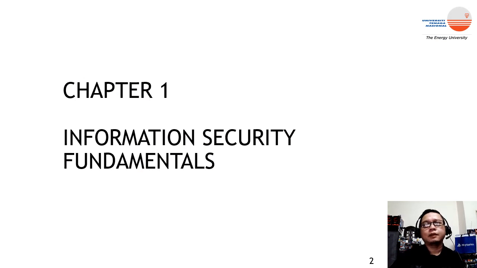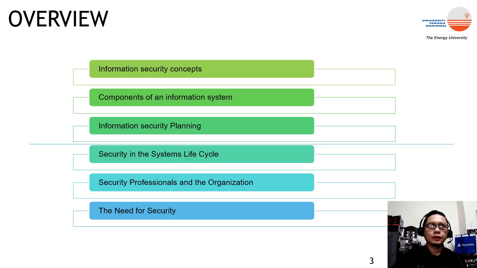So for today, we are going to look at the essentials or fundamentals in information security. Basically, we are going to look at the overview of what needs to be covered in information security, and also perhaps you will see some of the topics that you have previously learned in other subjects. So for today, the chapter is divided into two parts.